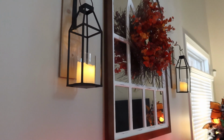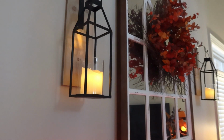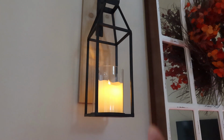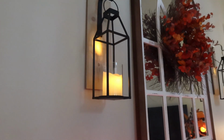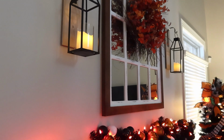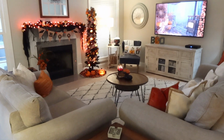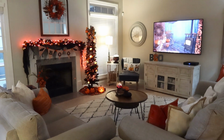But I think they're going to be really fun at Christmas time because I can take out the candle, even the glass part and everything, and put like a little bottle brush tree in there or all kinds of stuff, anything really, especially for Christmas. So I just wanted to pop in and show y'all that real quick. But here's a little overview of the Halloween living room, and that's going to be it.